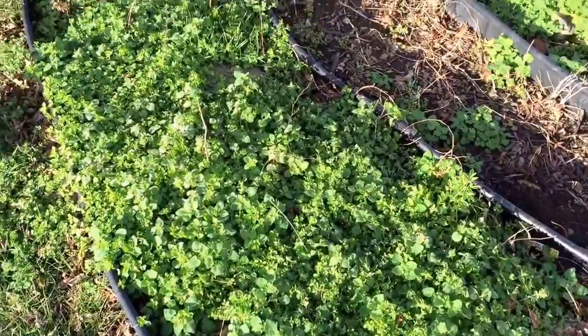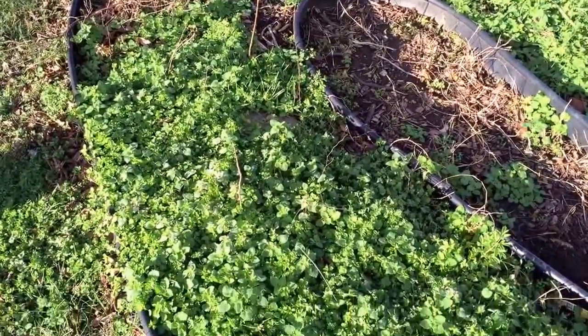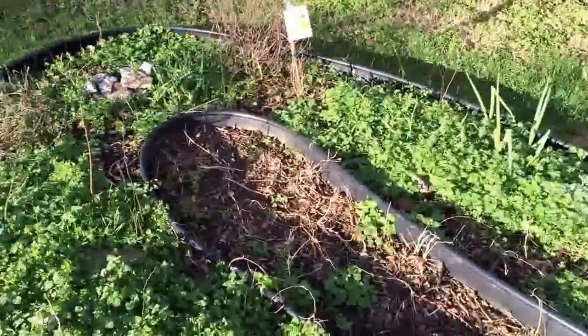as opposed to leaving it bare and having the sun just bake the bare soil, or even just mulching. You're kind of wasting that sunlight. So this way you get to collect it all throughout the winter.